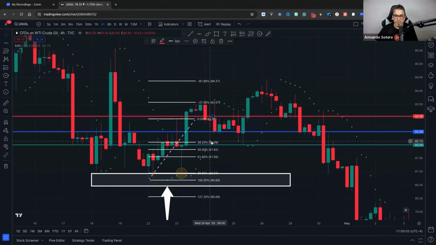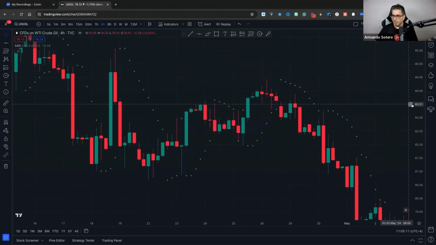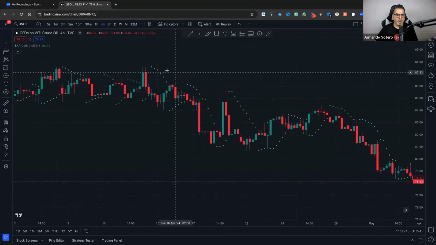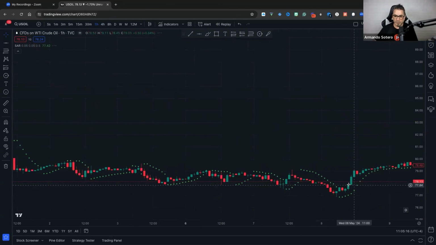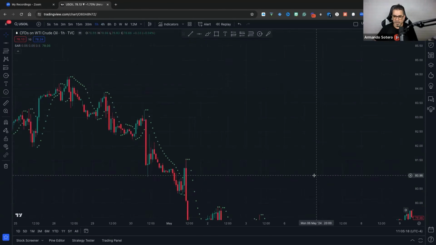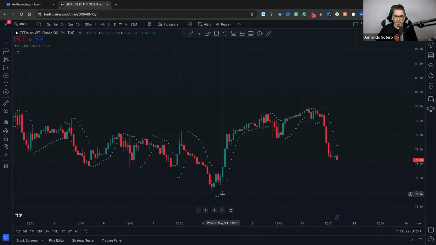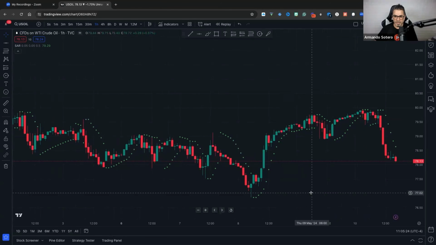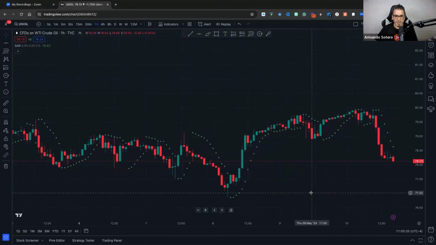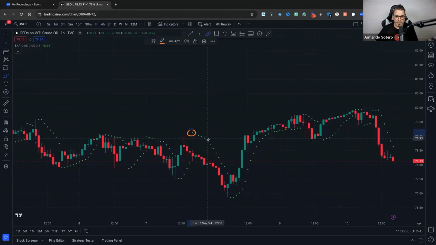Now, I would caution you that you're going to see more volatility as you drop down in time frames. So for example, I always have the folks in my group never look at anything lower than the 1 hour time frame. But even on the 1 hour time frame, you are going to find tremendous opportunities. And we'll just again take these 2 examples right here on the 1 hour time frame. So let's focus in on this first parabolic SAR so I can walk you through it.